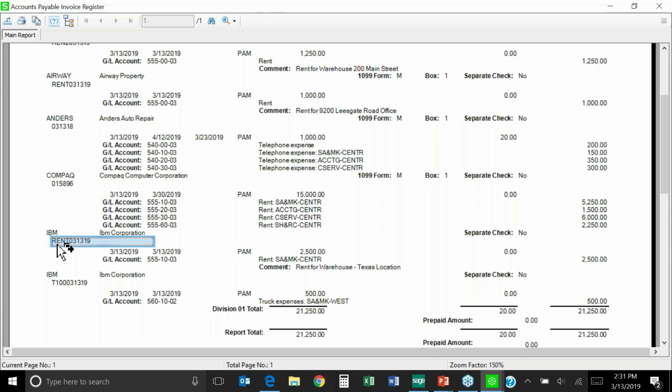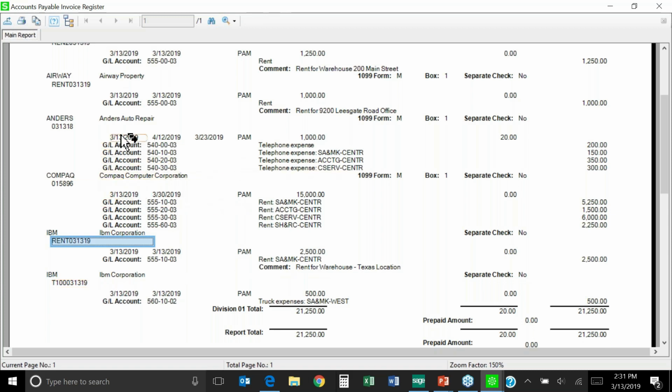Next month, if I generate this invoice on April the 15th, my invoice number is going to be rent 04/15/19. So it's easy to tell when you go in and look in vendor maintenance. You can see those invoices, and it's very easy to tell what month they're for and what the repetitive invoice is for. Here's where you can see my truck, which was T100, and then it added the 3/13/19 after that.